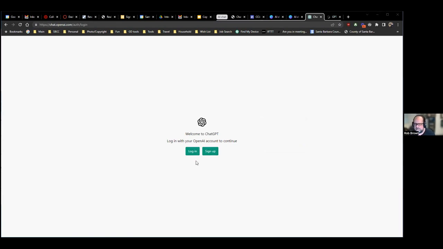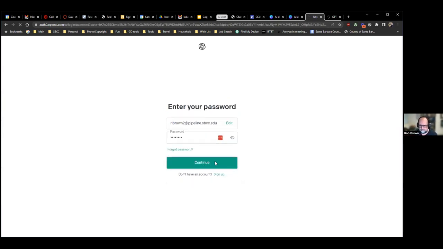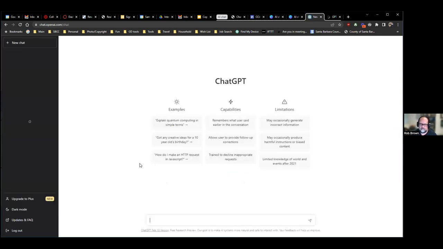You can either sign up for an account or you can log in. If you go to log in, you can connect it to your Google account. I would be very hesitant about that because I don't want it to see all of my documents and everything else in my Gmail account. So I just made an account using my email address. And when you log in, you can see now there's this upgrade to plus down here in the bottom left-hand corner. But it kind of explains some details here. So I'm going to give it a question based on what we're talking about.